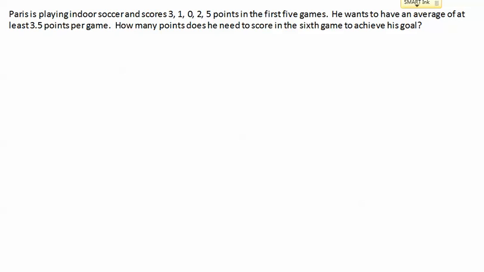All right, so what we're going to do, just for the fun of it, let's first consider the first 5 games. To find the mean or the average, just a reminder, we take the 3 and the 1 and the 0 and the 2 and the 5. We add those together and divide by the total number because there's 5 games. That would be 4 plus 2, which is 6, plus 5 is 11, so 11 over 5, which is 2.2. Now that's actually not very close to the 3.5, but we'll find out what needs to happen.